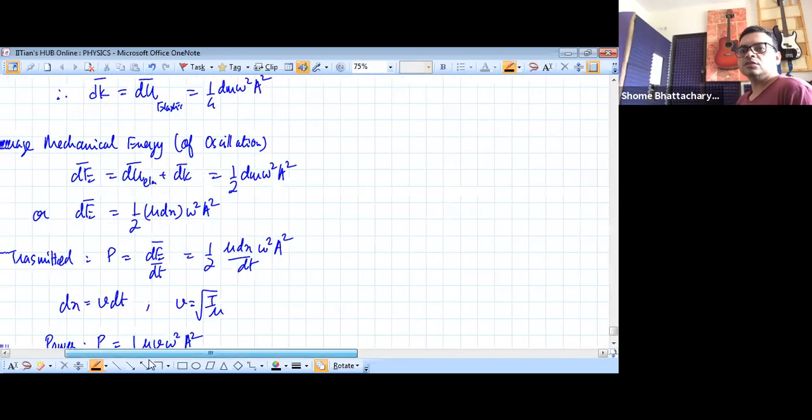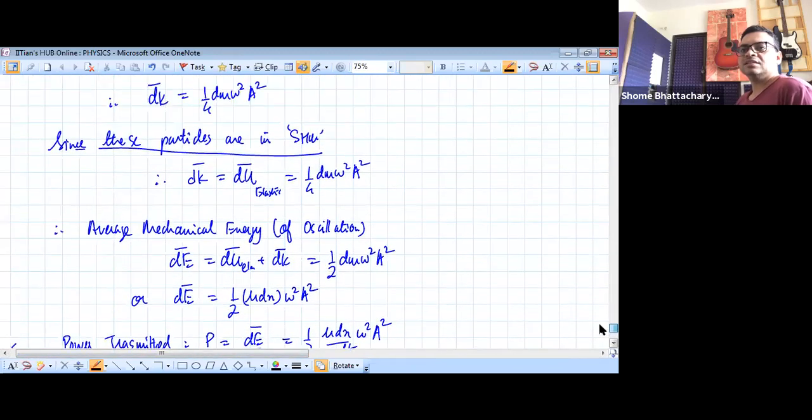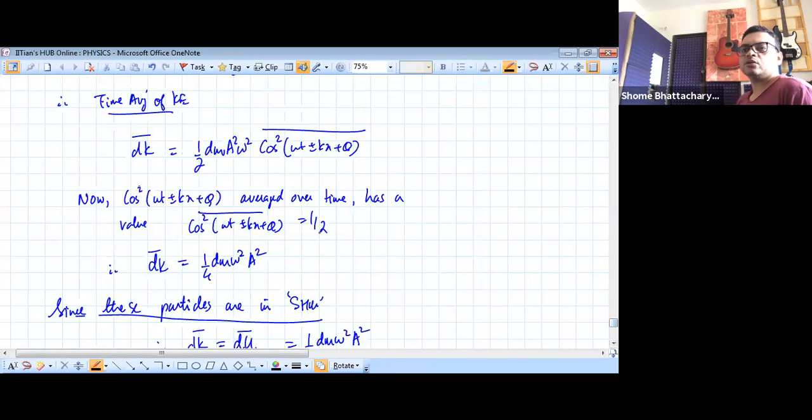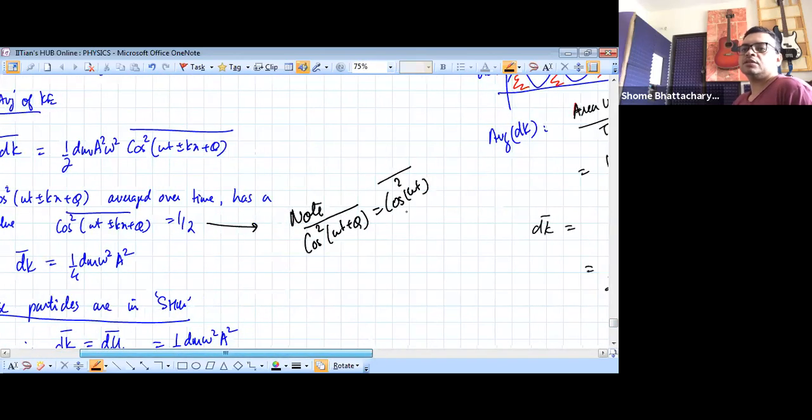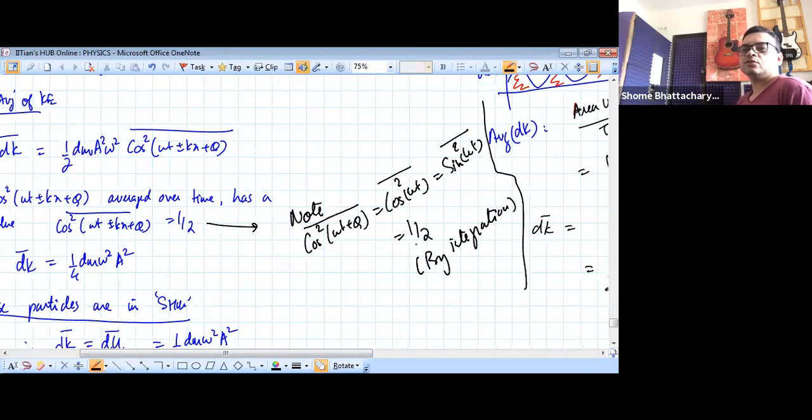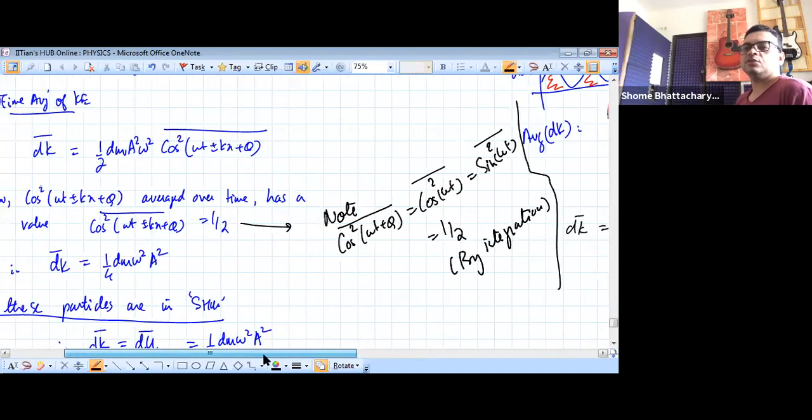So how we use this over here is that from the instantaneous value of kinetic energy, we are coming to the average value of this one. So what we understand is that cos square omega t plus phi has the same average value as cos square omega t, which has the same average value, in fact, as sine square omega t, because they are the same kind of graph. They're just transformed. They're just having a phase difference, and the average is equal to half by the integration method. So in physics, whether we are dealing with a sine square function or a cos square function of time, integrated over a large amount of time, its average value is the same as its average value in one cycle, and that average value always comes out to be half.